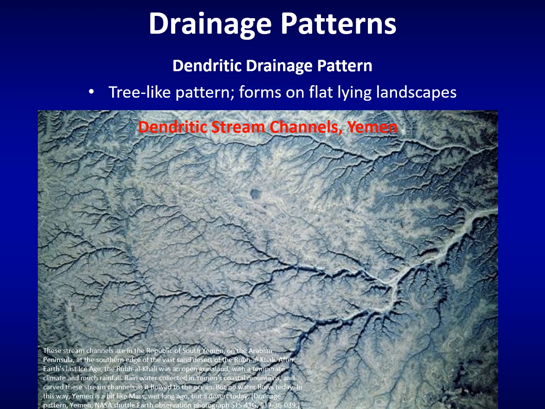Here's a look at a dendritic stream pattern. It looks like what you would see on a leaf. In fact, they use the same term. You can see how the river just kind of breaks from reaching branches all the way into the main tributaries itself. This one in Yemen, good image on Google, illustrates a dendritic drainage pattern.